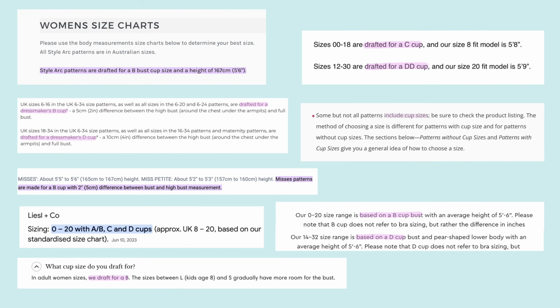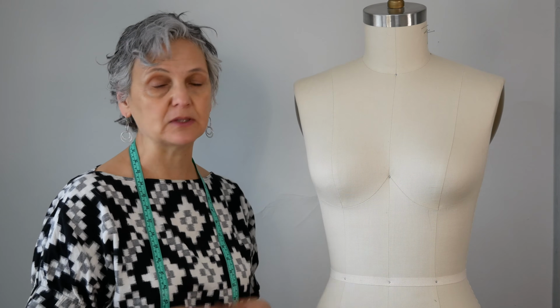So what cup size is the pattern drafted for? Well, most companies will tell you on their website, if not the pattern, what they've drafted for. So Vogue, Butterick, McCall's, and Simplicity all draft for a 2-inch difference, or a B cup, between the high bust and the full bust. If you have a 1-inch difference and your pattern was drafted for a 2-inch difference, you'll already know that you need to remove 1 inch from the bust. So another way to find out if the pattern is going to fit you is to take your body measurements plus your desired amount of ease and compare that to the flat pattern or the finished garment measurements, should the pattern provide them. A lot of patterns do now.